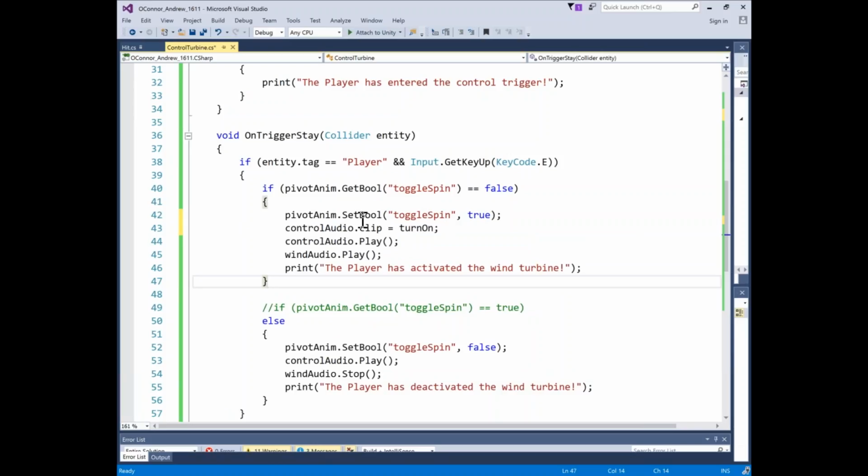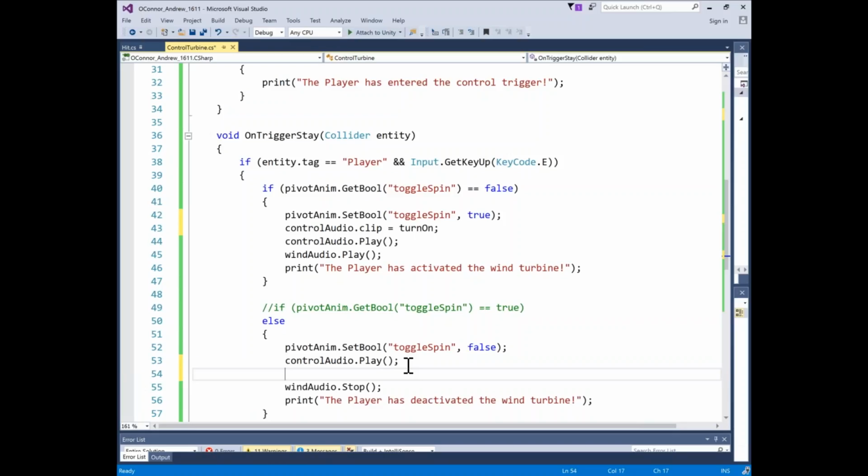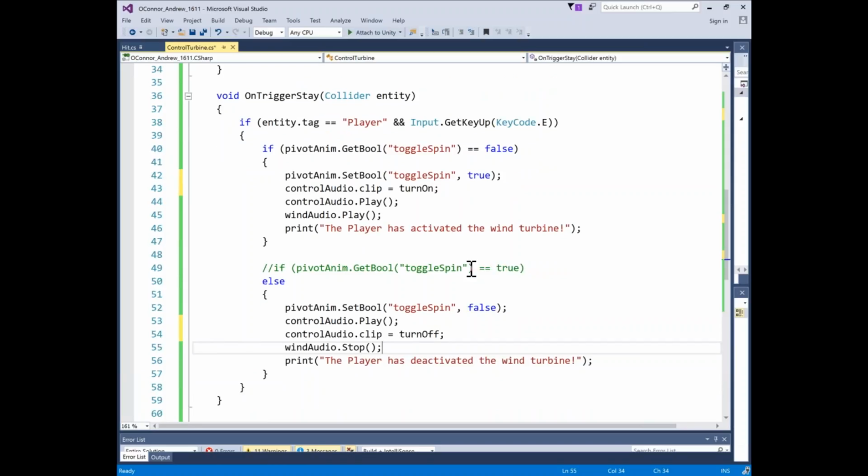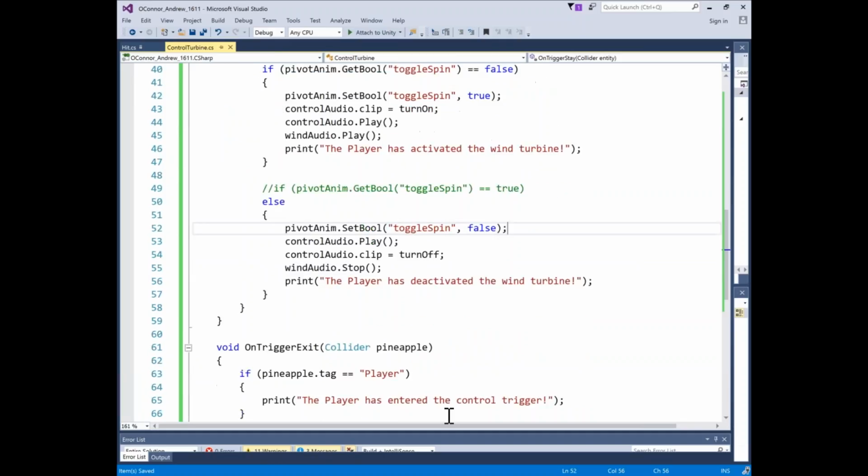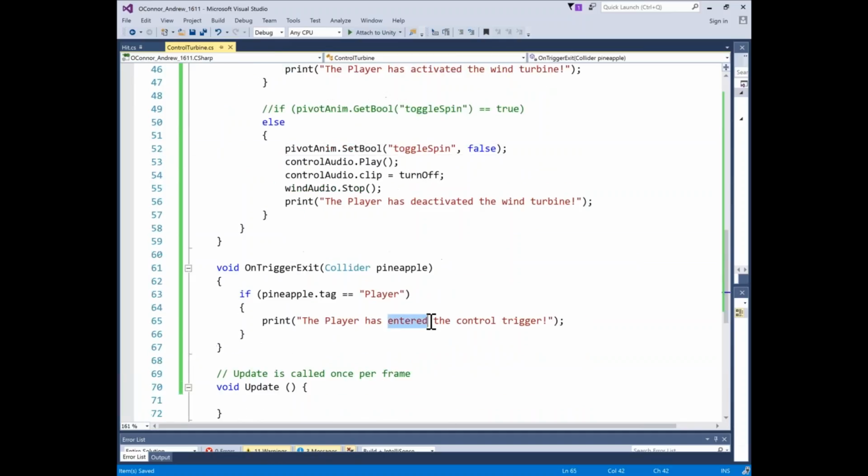Now if we copy this line and come down here, we're going to say control audio.clip equals turn off. So we can dynamically change the clip that's being played from one audio source. All right, so let's go ahead and save this. Oh, actually, let me just change this to left, the volume, just because.